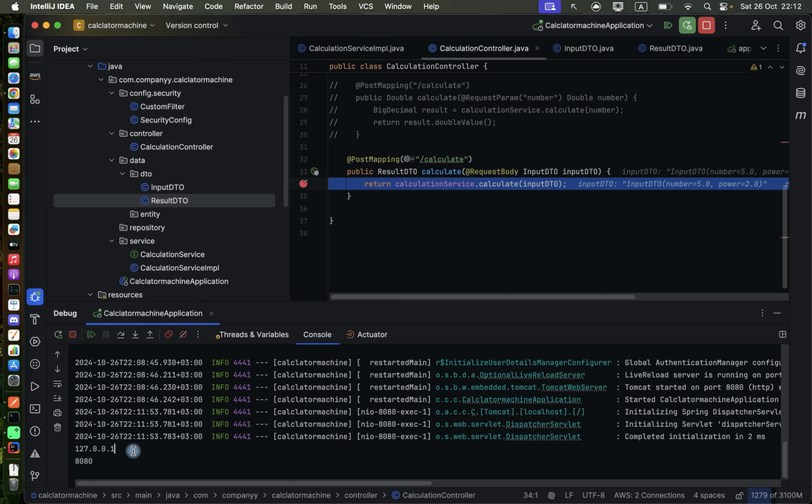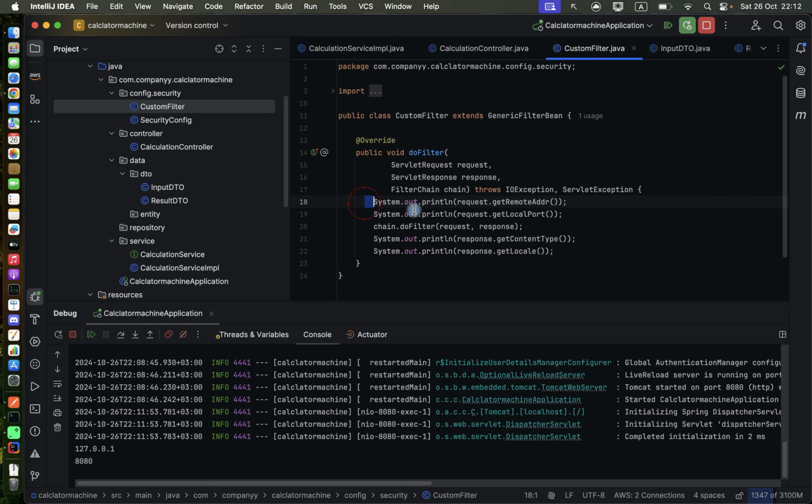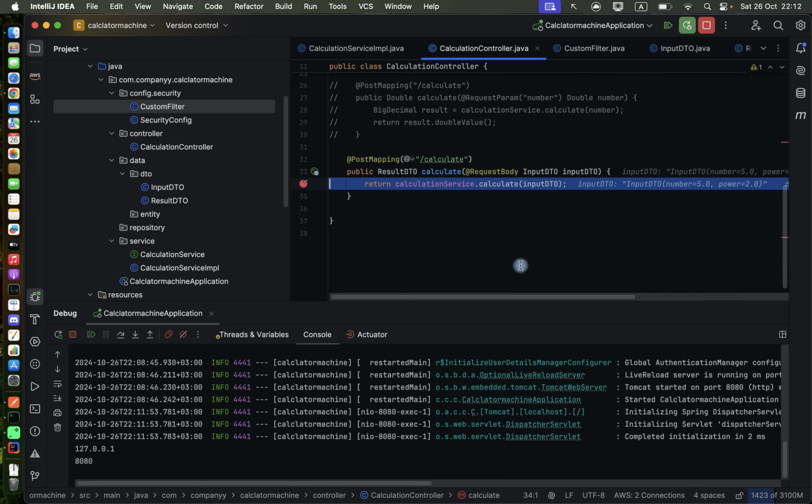Before the security filters, we execute this custom filter. We are dumping the information here, remote address and local port. Okay, we can get the country also in the response.